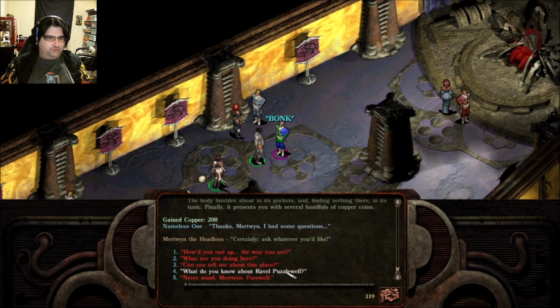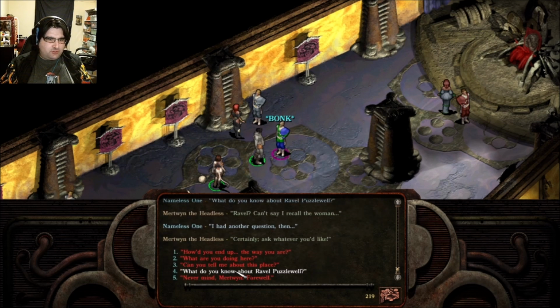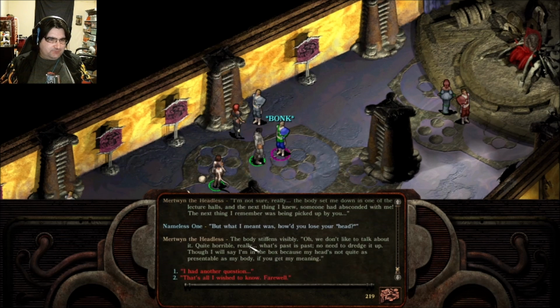What do you know about Ravel Puzzlewell? Ravel? Can't say I recall the woman. Okay, then. How'd you end up the way you are? I'm not really sure. My body set me down in one of the lecture halls. The next thing I knew, someone had absconded with me. Next thing I remember, I was being picked up by you. No. How'd you lose your head?